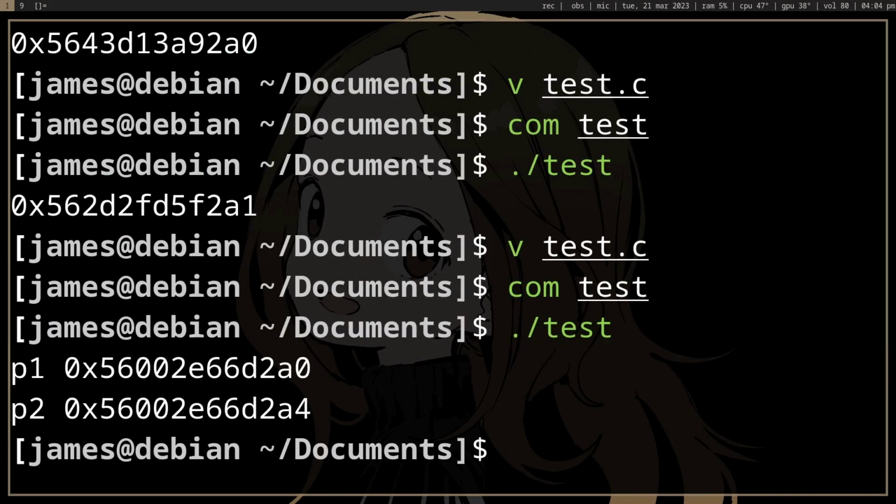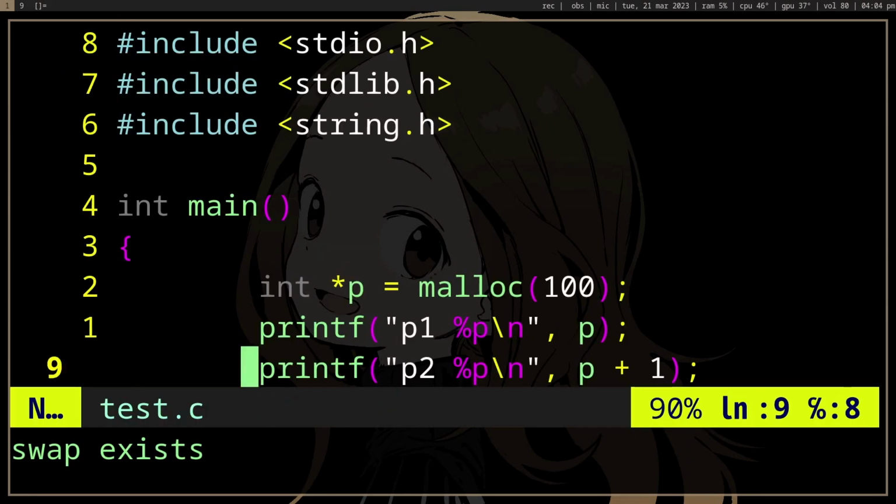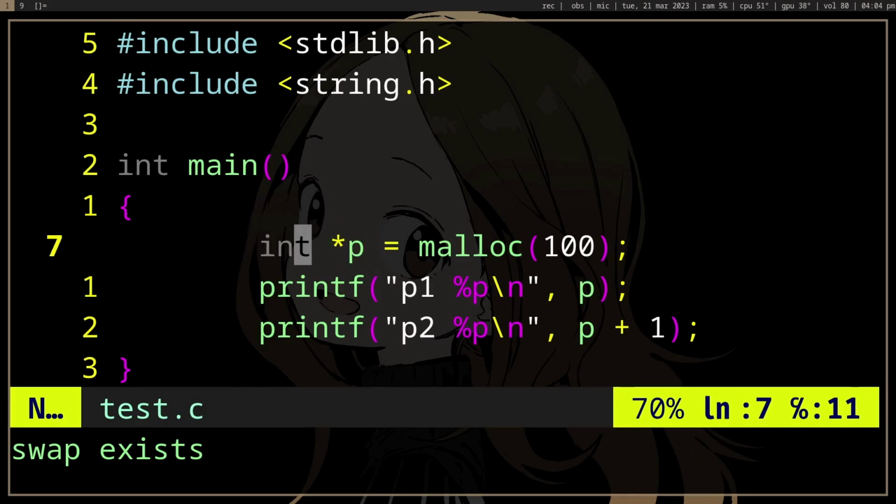Well, an integer in this case is 4 bytes. Well, it depends on your machine, I guess, but if we do p plus 1, it's going to go to the next 4 bytes, because we have that information. The compiler knows that it is a pointer to int, which in this case is 4 bytes. So p plus 1 is going to go to the next element, which is the next 4 bytes. It's going to skip over the first element, which is a 4-byte int, and go to the next element. So yeah, hope that helps.